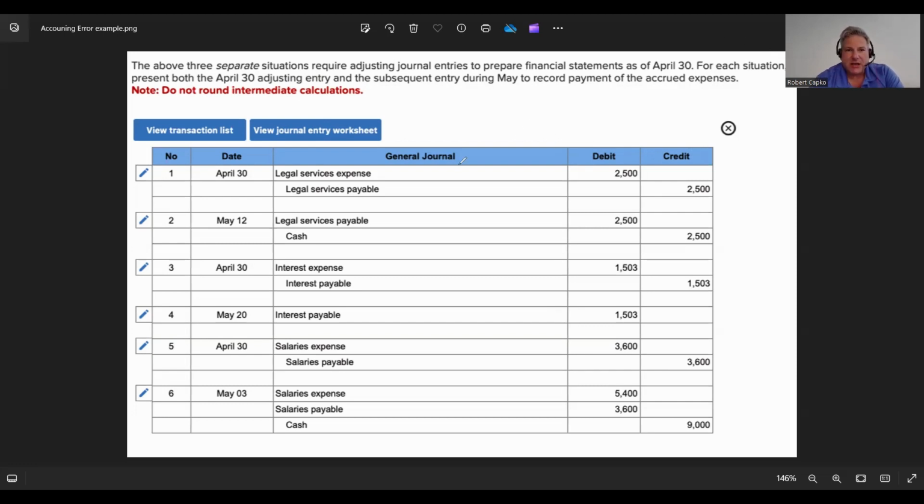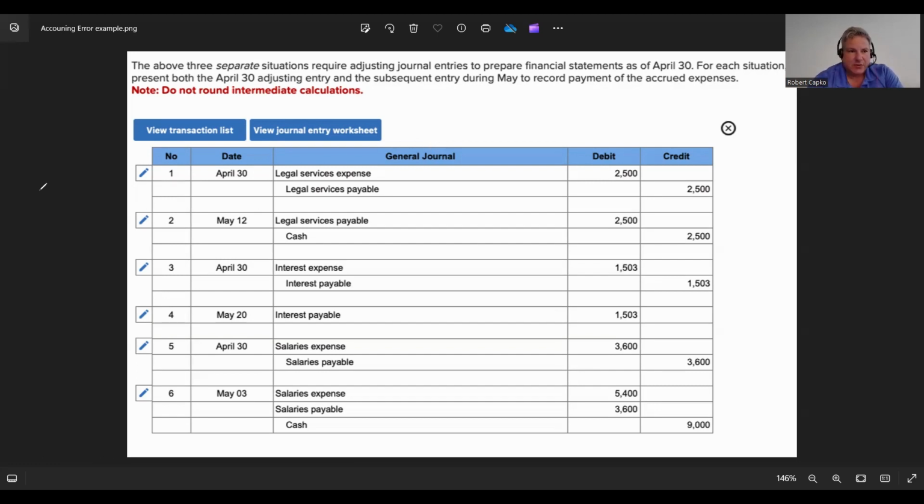Let's take a look, and each one we know has a debit and a credit. There might be more than one debit or more than one credit, but for each transaction, the dollar amounts of the debits and the credits have to balance. So if you have $100 debited, you have to have $100 credited. It doesn't matter whether it takes 2 or 3 entries, debits or credits, as long as they add up to an equal amount of debits and credits when you look at the dollar amount in total. So let's look at that for each of these.